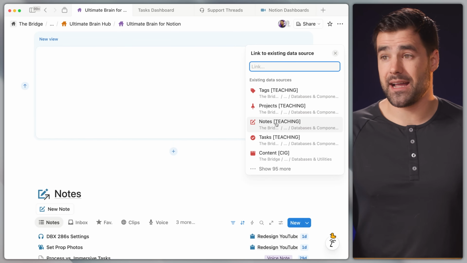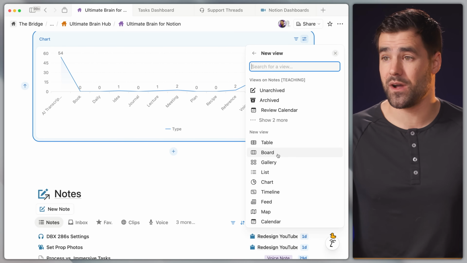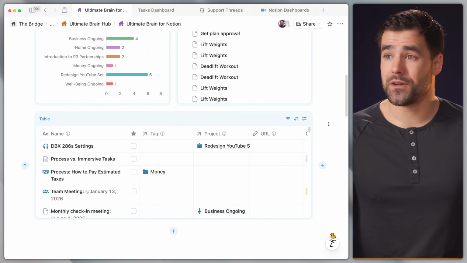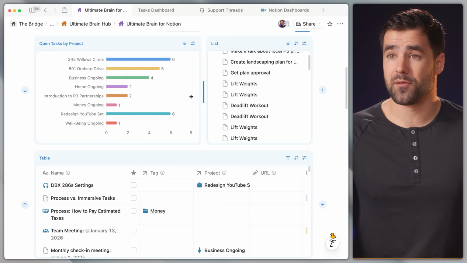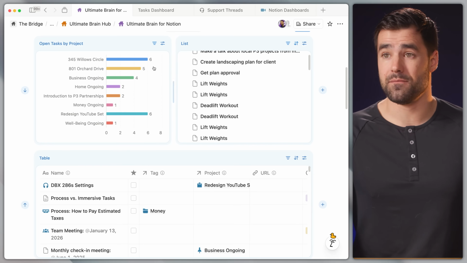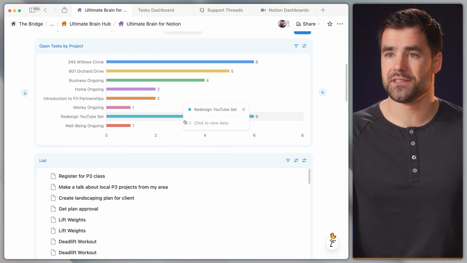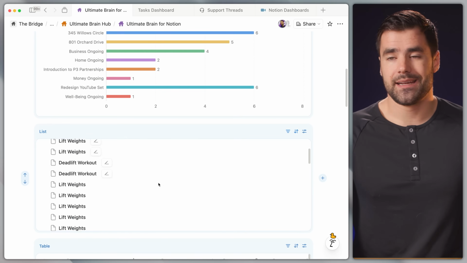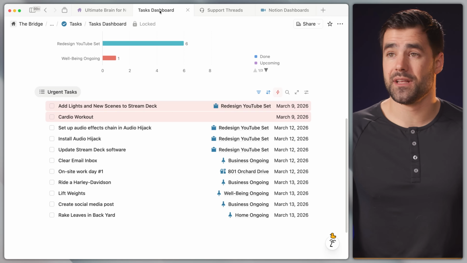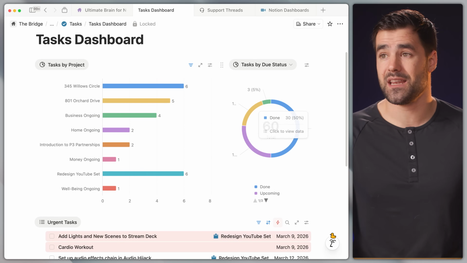This time, maybe I'll grab my notes data source just to show that we can actually mix and match data sources as well. Let's do a table view of notes. Why the heck not? There we go. And if we want to, we can change the width proportions here. If you are not as zoomed in as I am here for teaching purposes, you have even more latitude for doing that. You can move widgets around to change their order, all kinds of stuff just like that. So again, it's just way, way easier to make something like this than it is to build the same thing using actual traditional column blocks and linked database blocks.